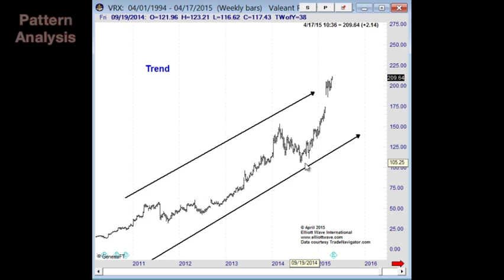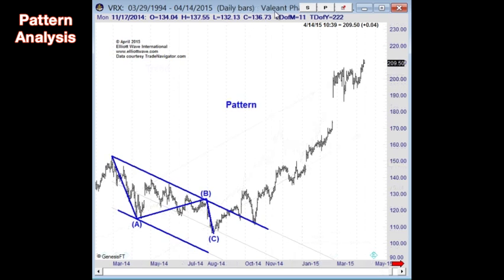The next step is pattern analysis. And this is where the Elliott Wave principle comes into play, because R.N. Elliott identified that stock prices move in recognizable patterns. And he identified essentially 2 categories of price moves or of patterns: motive waves and corrective waves. So as an Elliottician, I'm working with 5 specific patterns primarily: the impulse wave, the ending diagonal, the zigzag, the flat, and the triangle. So then after I do my trend analysis, I like to do my pattern analysis or my Elliott Wave interpretation of the price chart. Typically at that point, it's going to be on the daily level.